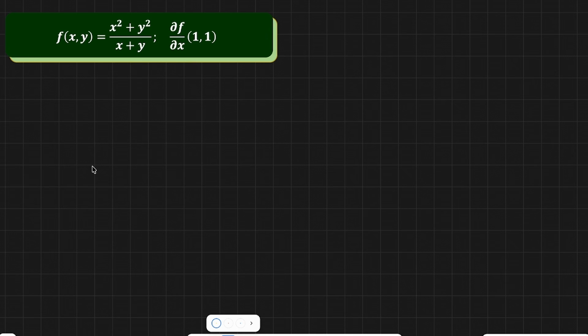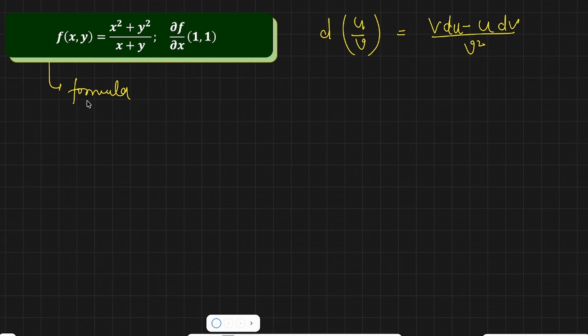Okay, now come to this. Whenever you have this kind of problem, how to solve the partial derivative? As I explained, you have two options. You can solve using the ordinary method, or you can solve using the formula. I suggest the formula, because in this problem you would otherwise have to use the u upon v formula of the derivative, that is v outside the derivative of u, then u outside the derivative of v, all over v square. It will be very complicated to solve this way, so use the formula.